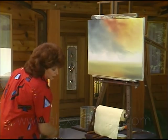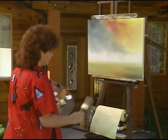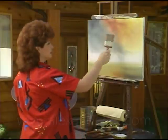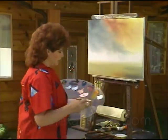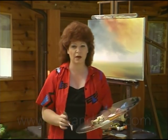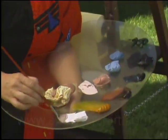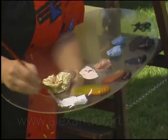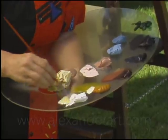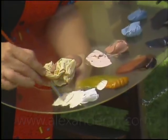Clean dry brush. Now remember when I was saying all I wanted you to see here was tints? The purpose for that is because we're going to play up a lot of cloud movement, and that's one of the biggest things I want you to learn today, is the load of this brush and the movement of this brush so that you can have those beautiful clouds at any time. I'm not going to concentrate on the painting so much as the technique.